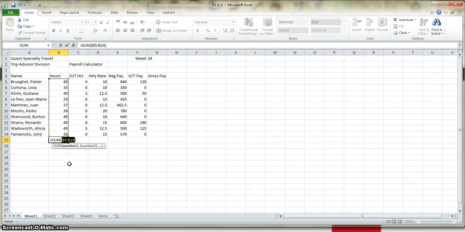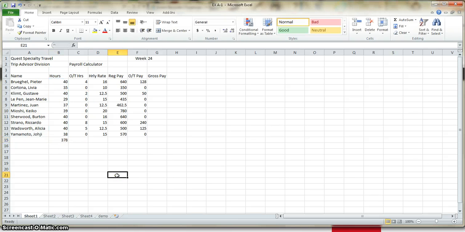If these are the correct cells that I want to use, I just need to hit the enter key, and now I have a function in here. Slightly different than my formula, it's a function because it starts with a word instead of just doing straight calculations. I can click on it, I can see the range, and that's how easy it is to go through and do a sum.